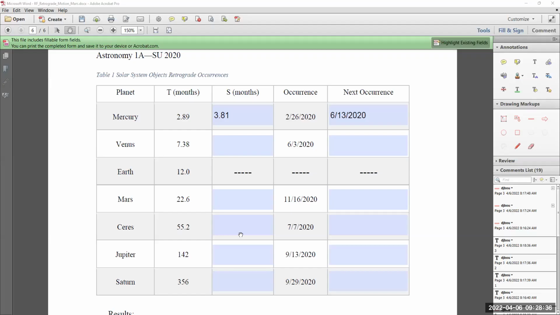I'm going to pick up another planet, okay? So I'm going to do Jupiter. Jupiter moves slow, so we should have a big number in there. So again, if I look at the data for Jupiter, let me stop sharing. I'm going to go back into share the same table that I had before.